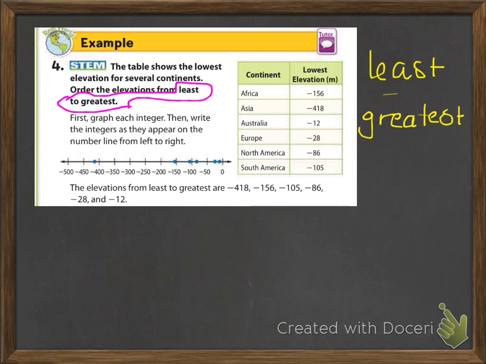The first thing that they did was plot each one of the numbers. So like -105, you want to just make sure that you can identify where all of those are. So for instance, -105 is going to be right there. Notice it's to the left, which is kind of different than what you would be used to doing when you're talking about the positive numbers. And so then after they've plotted all the numbers, then they gave you the order, which is outlined right down here. So like I said, I'm not going to have you rewrite that, but this is exactly what you will need to do.